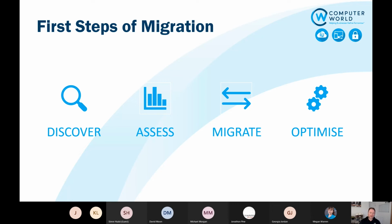It's also important in this phase of assessment to understand the right sizing of this environment. Typically, when we do things on premises, we're going to size things to peak. We're always going to talk about what the maximum amount of workload that virtual machine is going to need, make sure it's got all the hardware resources it needs, which is great.